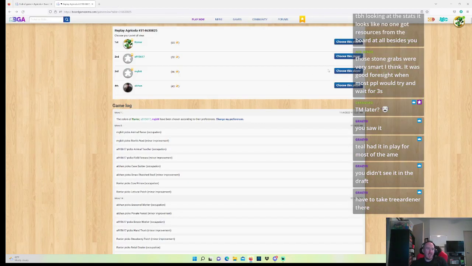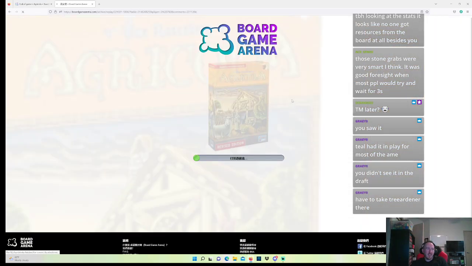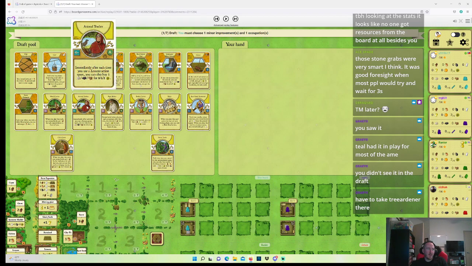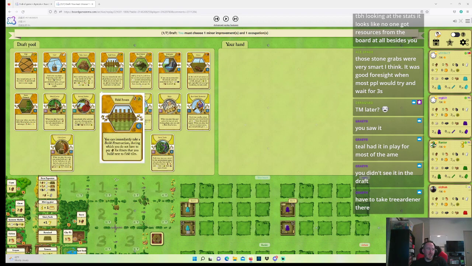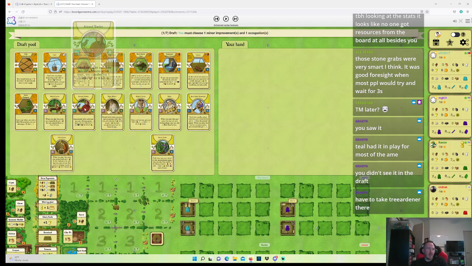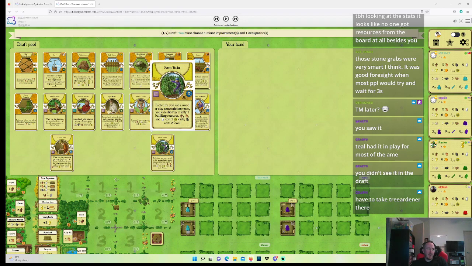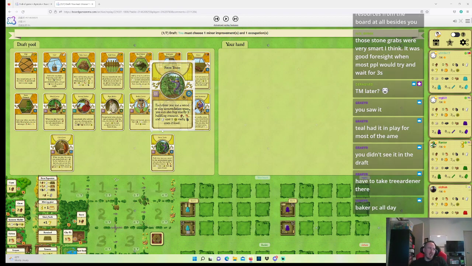All right, one last chance. I just want to see what first pick was here. Like, what was this hand? This hand was pretty nuts. Basket Carrier and Wood Carrier. They decided to first pick the Animal Teacher with Field Fences. I don't hate that. I mean, Animal Teacher is very strong, too. So, yeah, there's a lot of very good cards here. Even the Forest Trader is reasonably good if you know it's going to be a food-rich game. So... Baker Potter Ceramics all day from first pick in this pack. You're just taking the Baker Potter Ceramics.